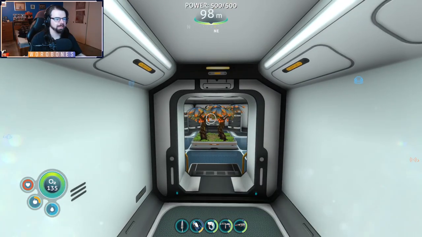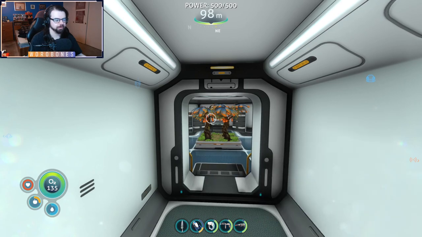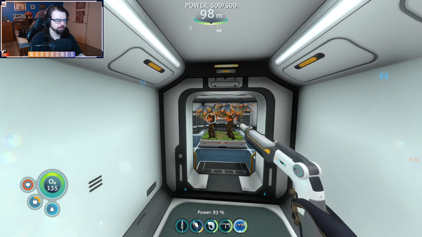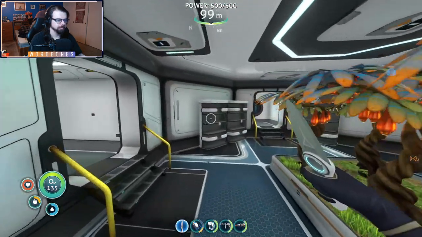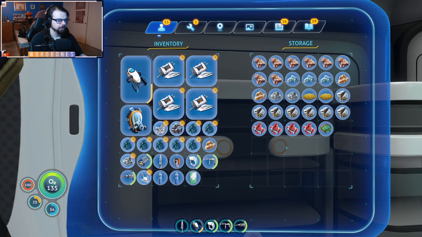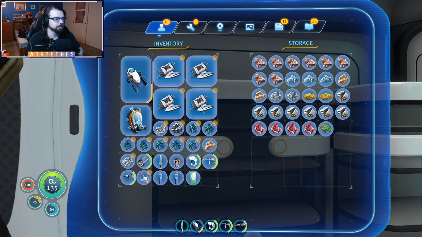I've discovered a keybind. I don't know what's doing it, but it's scrolling through my hotbar when I hit a mouse button. Alright. I do think that is a satisfactory place to save chat.